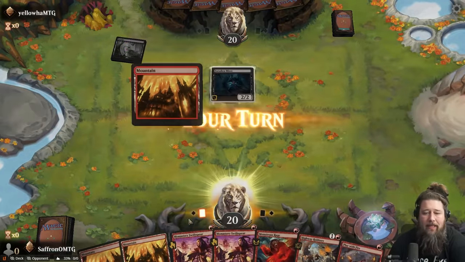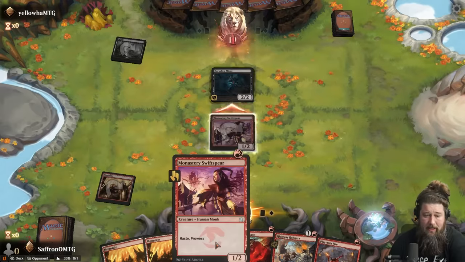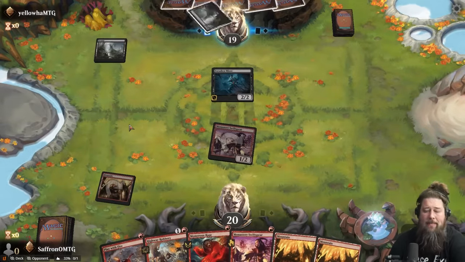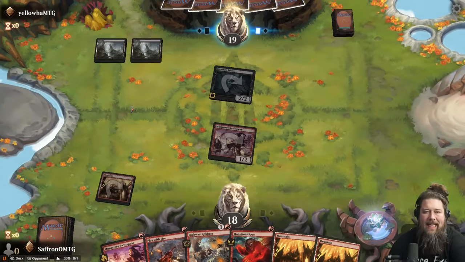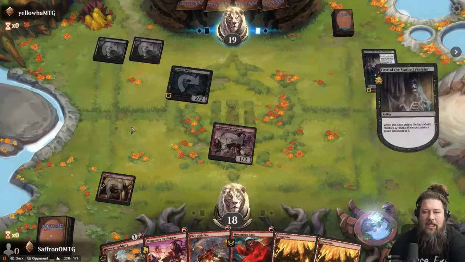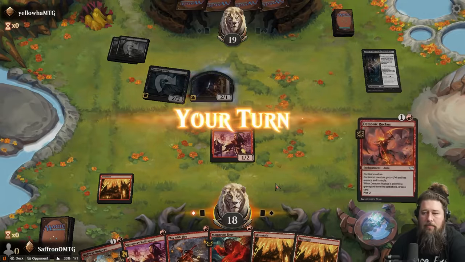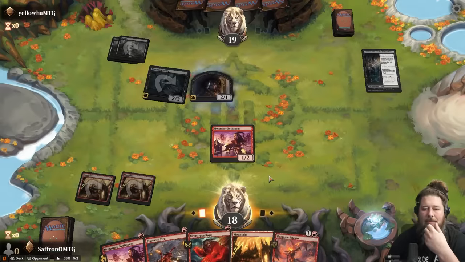Forsaken Miner. Well, play the land, play the Monastery Swift Spear. Looks like our opponent might be doing a little criming, perhaps. Gets in for 2 with the Miner. Like, we're probably gonna plot the Highway Robbery next turn. We'll see what our opponent does. Case of the Stashed Skeleton. I'll play the land. Yeah, let's just plot the Highway Robbery.